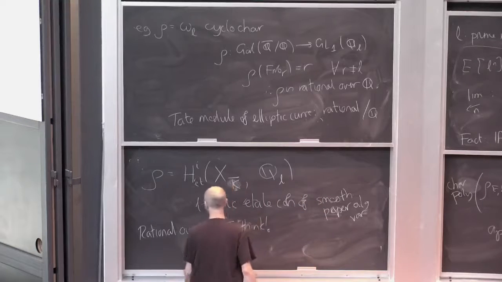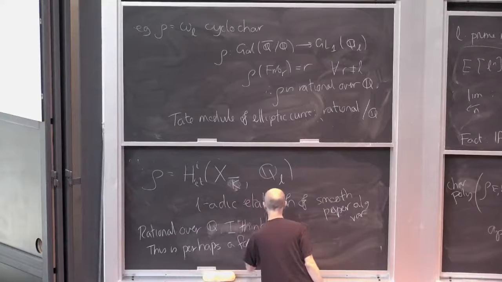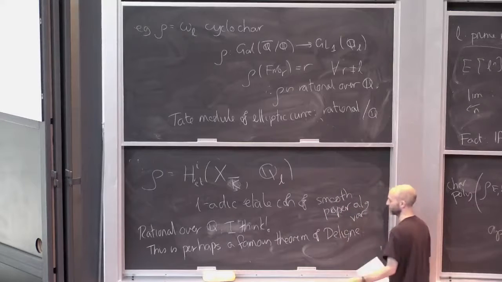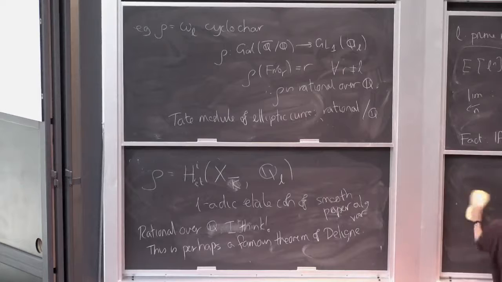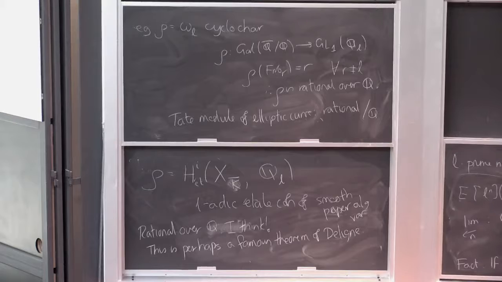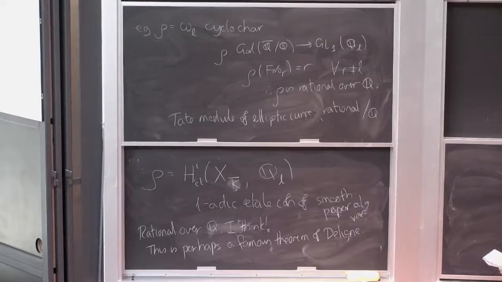I think this must be a famous theorem of Deligne. Or I might just be wrong. I think that's what's going on. I could just lie and tell you that this was definitely all true, but then I might end up with egg on my face later. Yeah, there's these things called the Weil conjectures. It must be something to do with them. Oh yeah, what do the Weil conjectures say? It's the kind of thing that if I think about this carefully, I should be able to work it out. But I don't really want to. I've written "rational over a number field" on my notes. That just can't be.